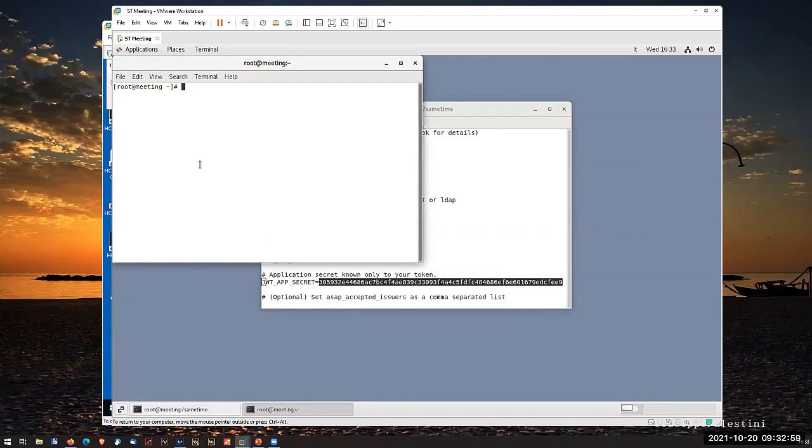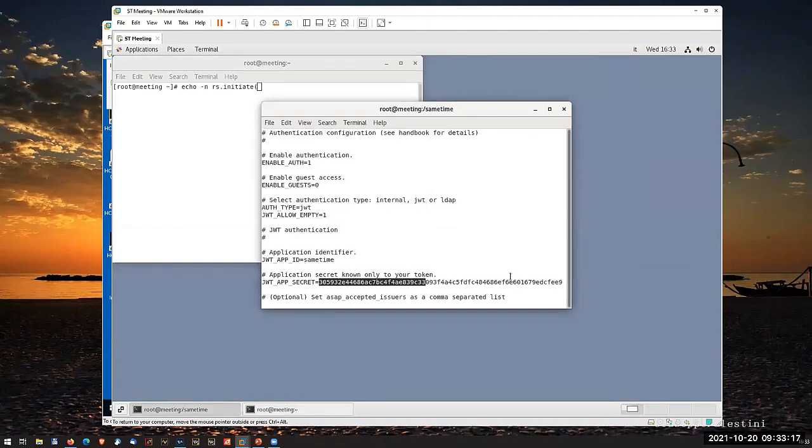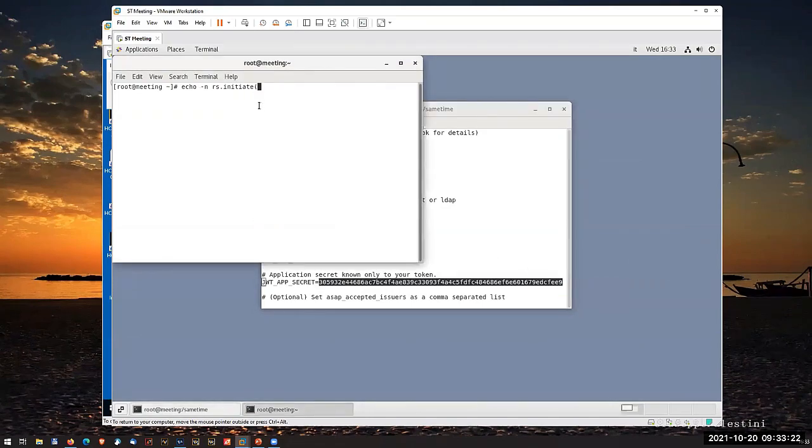Terminal. Type the following command, pipe base64.